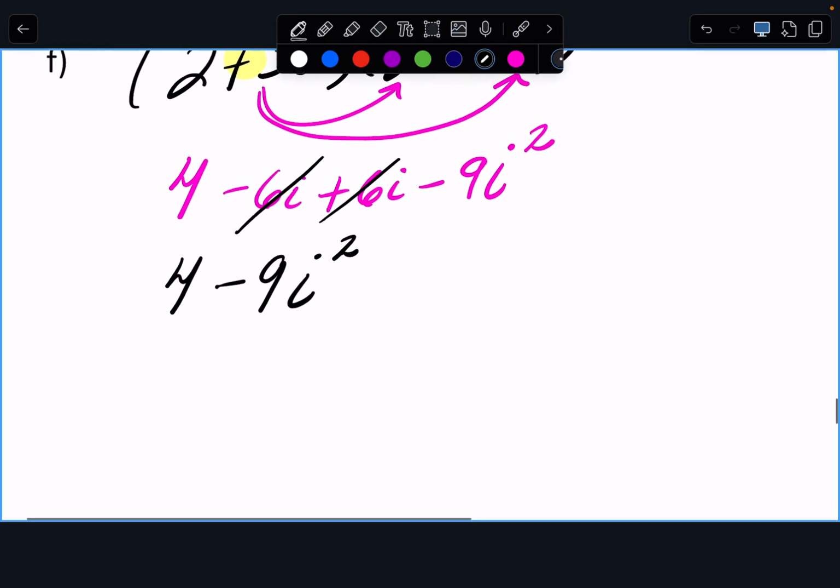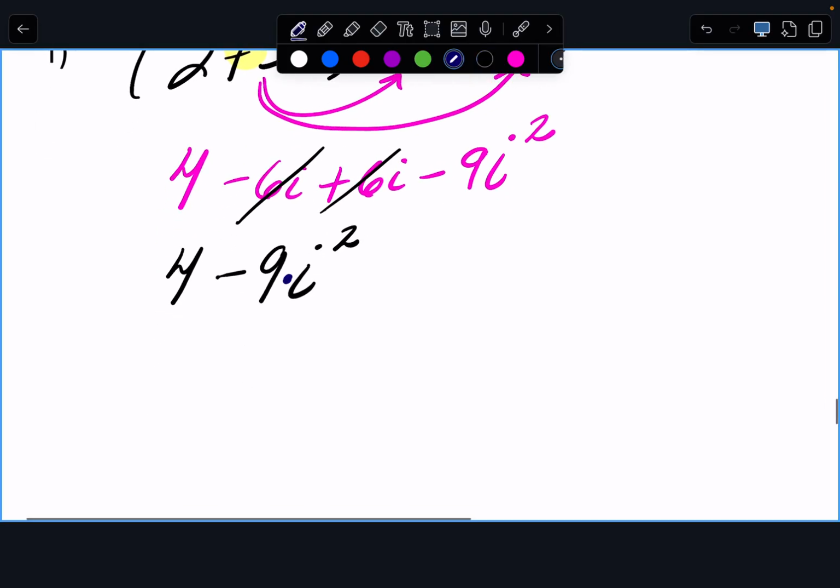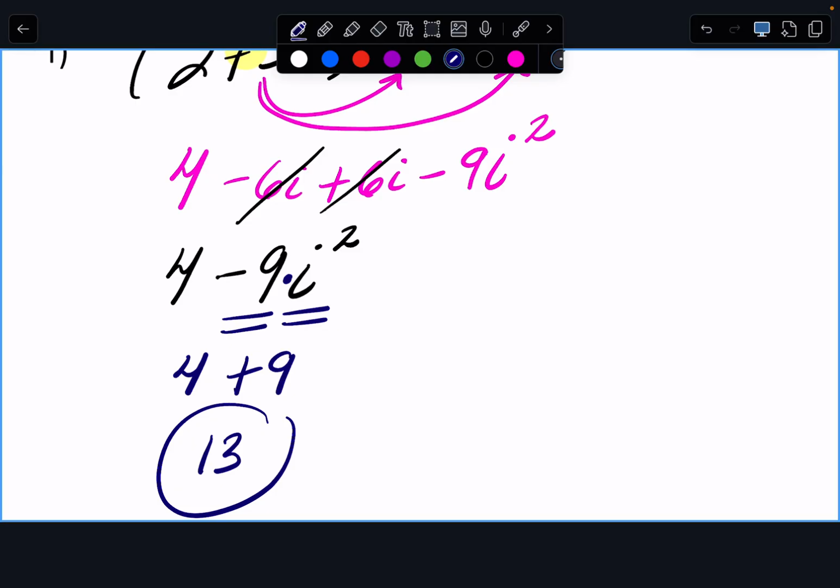Now careful, think advancedly with me. This is a times sign right here. Isn't this negative 9 times negative 1? Which is plus 9. So we have 4 plus 9. Isn't that 13? 13 is what it simplifies to be. If you're dealing with imaginaries and you multiply a conjugate together, the i will go away or you messed it up. It's just going to be a number.